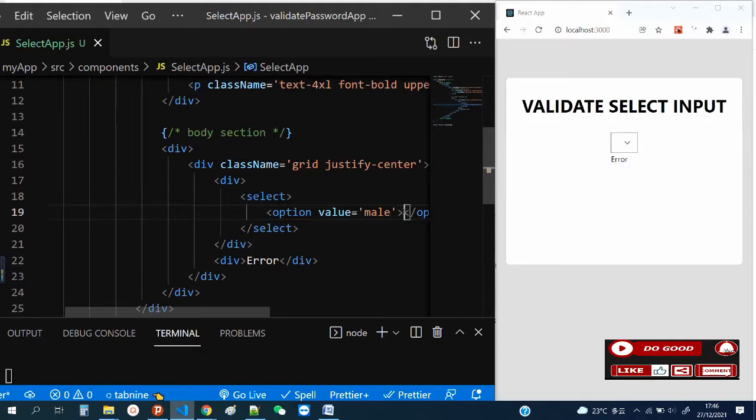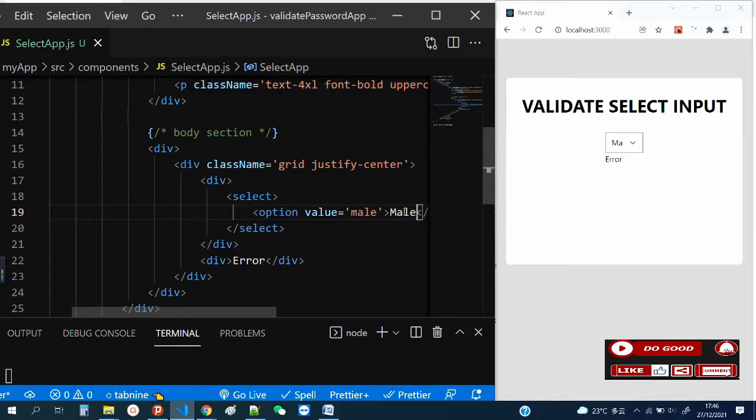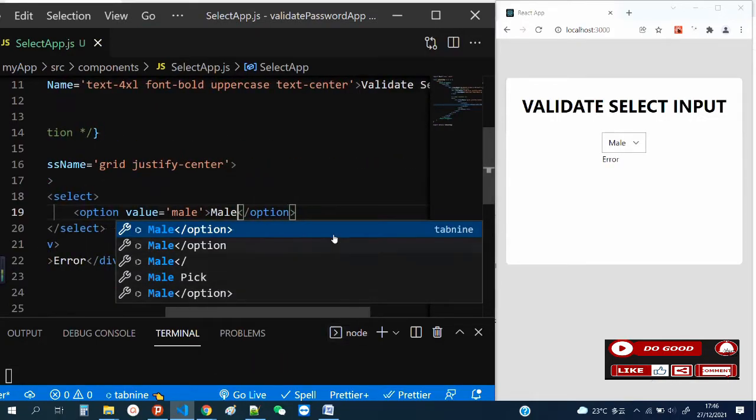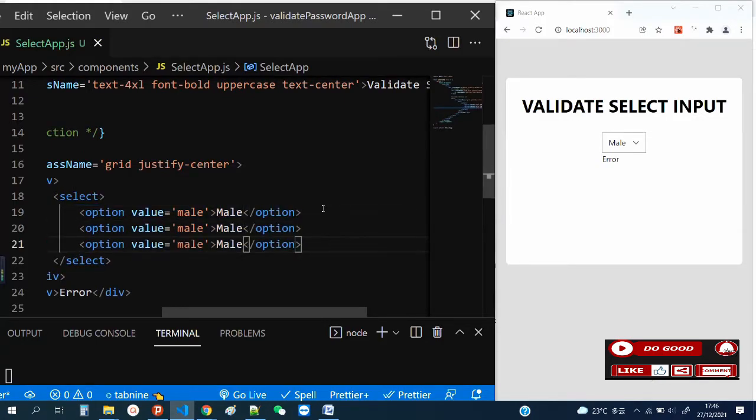Then we have here male. Let's copy that 3 times. The next one is going to be female. Then the last one is going to be other. Now let's change the value to other, and this one is going to be female.